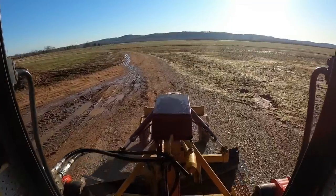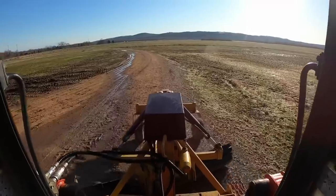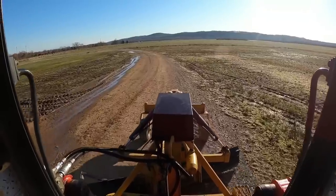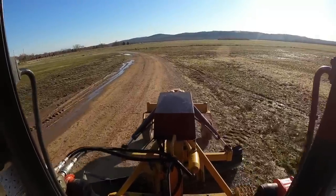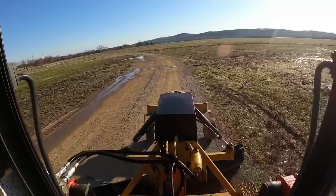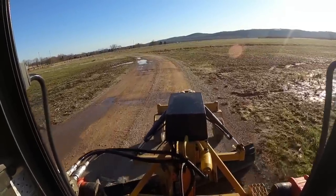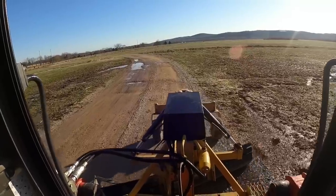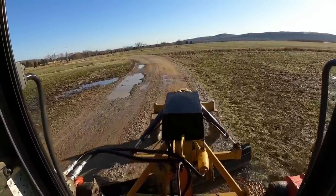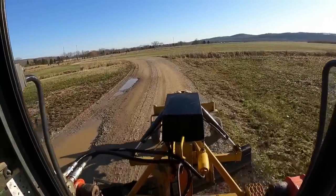All right, guys, one of these days maybe I need to do an entire video on how I go about operating this grader attachment. I've got enough experience on it now that I feel like I have a bit of a grasp on how it works. Basically, I put the arms of the skid steer all the way down, against the locks, and then I tilt the mounting plate forward so it puts a little bit of pressure on those front wheels, and it seems to do a pretty good job of cutting, grading, and maintaining. Those wider tires we put on the front definitely help a little bit.